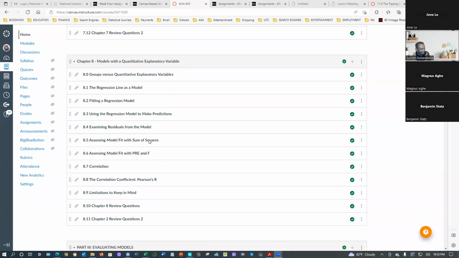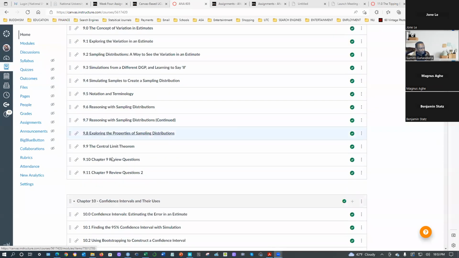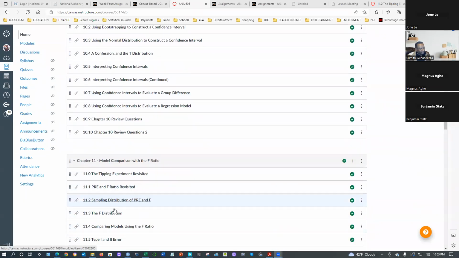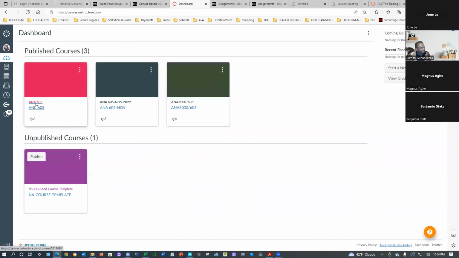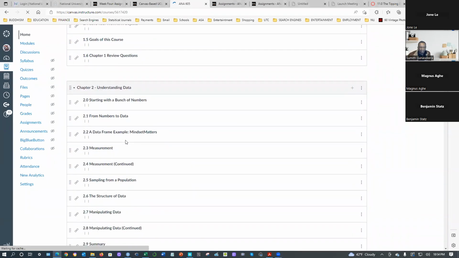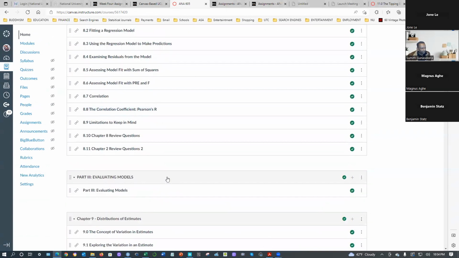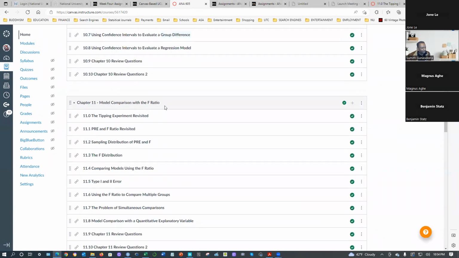Up to chapter 8, they have a missing chapter in review question. Look at this 9-2 in this book. I click on the first one, NR 605. That's the same book I have, the book you should see on your side. You can see the difference starting from chapter 9, chapter exercises on model comparison with the ratio, as I mentioned in my announcement today.